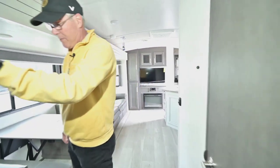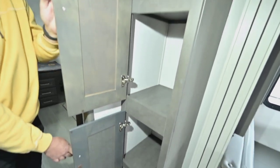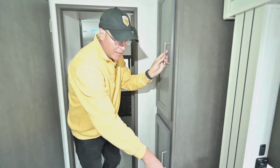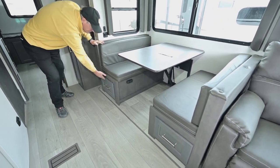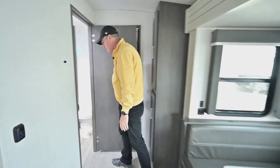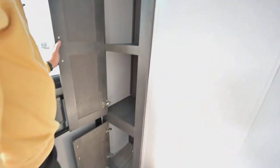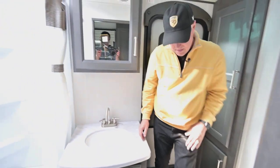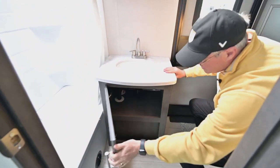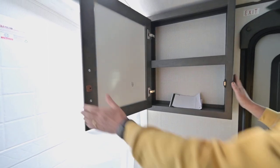Over in the kitchen area, there's a nice pantry and two big drawers — look at how deep those go. And then look at this bathroom — there's a doorway out, but look at all the storage here for your towels and everything. The toilet is positioned perfectly in the corner so folks with long legs have quite a bit of room. You also have storage underneath. I like the way they do the sink now — undermount. The medicine cabinet is really deep and has lips. Plenty of storage.